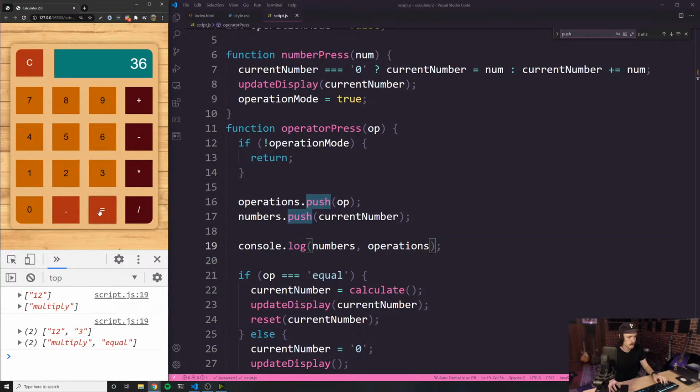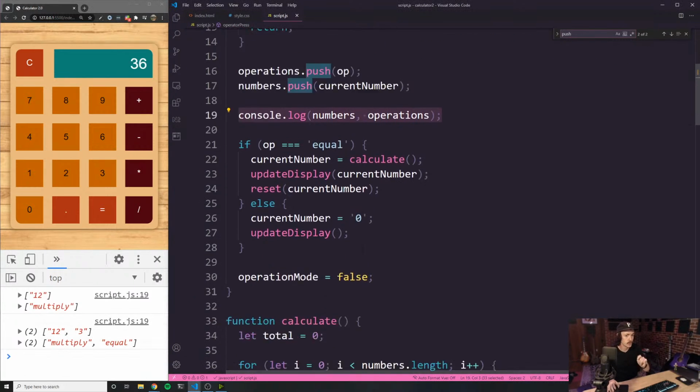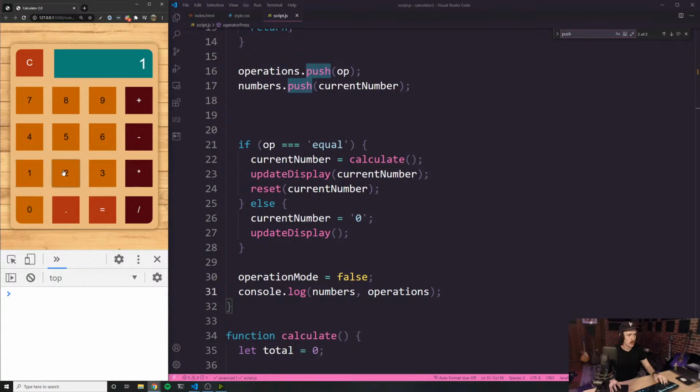So 12 times 3, 12 and multiply, equals. Okay, so as of right now, when I log this, it's 12, 3, multiply and equals, but then it goes through, does the math, and then calls reset. So actually, at the end, it's not that anymore. So I'm gonna log down here, and we can see that if I do 12 times 3 equals, it's actually 2 empty arrays now.